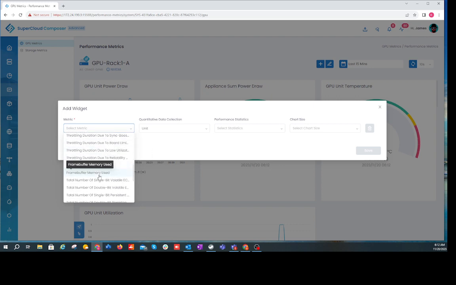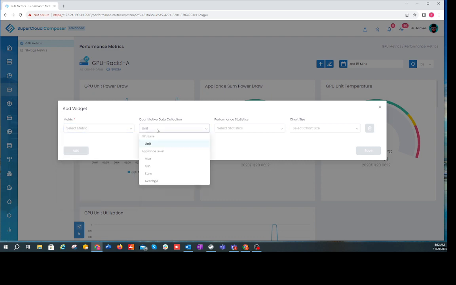So very useful when you're running some type of AI workload on this platform, to be able to immediately be reported on the type of metrics and how well the GPU is performing.